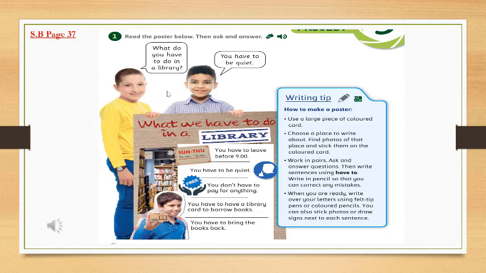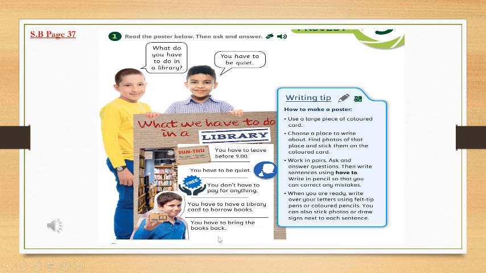What do you have to do in a library? You have to be quiet. You have to leave before 9 o'clock. You have to be quiet. You don't have to pay for anything. You have to have a library card to borrow books. You have to bring the books back.